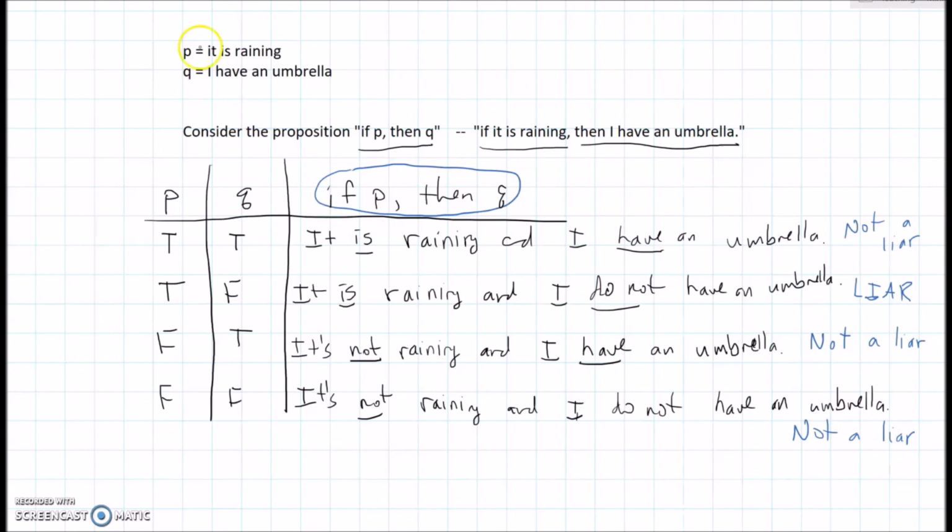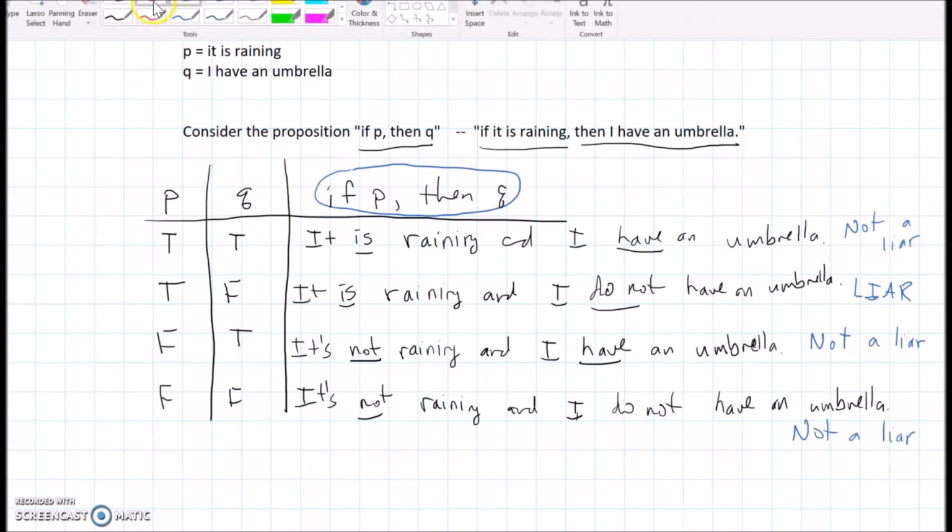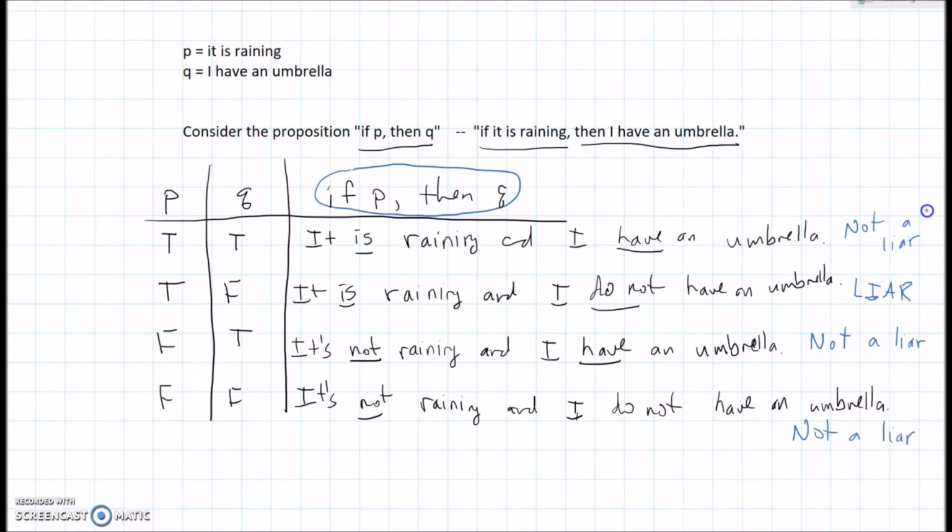Well, that's why the truth table for an implication works the way it does. If I'm not a liar, then I'm telling the truth. If I am a liar, then I'm saying something false. That's why the truth table for an implication is true, false, true, true. So whenever you're thinking about this, just think about, are you being told a lie or not? And this is a nice intuitive way to understand what's going on here.